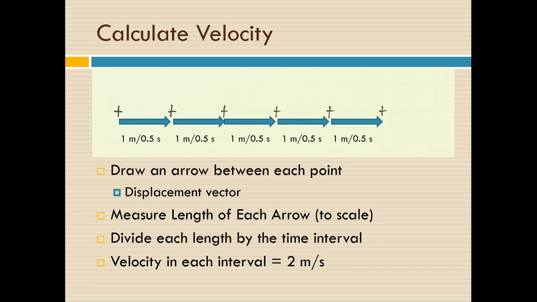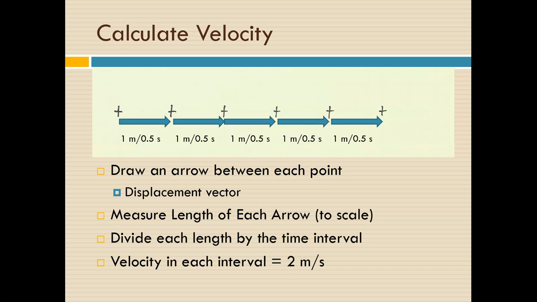You see where we're going here? So the velocity vector and the displacement vectors are going to look the same. The difference is the displacement vector is the actual distance or the actual displacement on the graph, on the mark, and the velocity vector is the displacement vector divided by the time interval between each frame. So far, so good? Okay, excellent, fantastic.